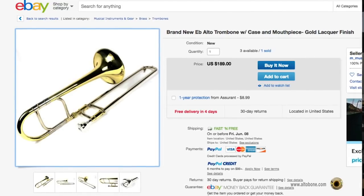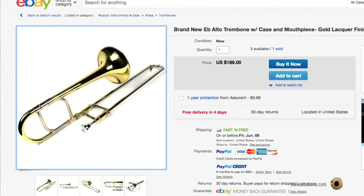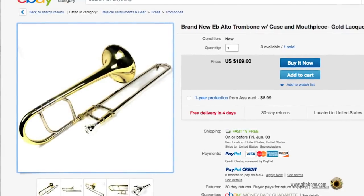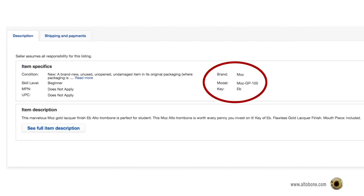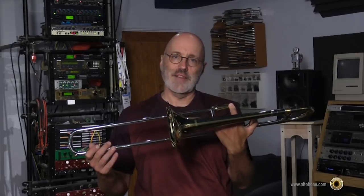So with all of this said, I decided about a week ago to buy the cheapest alto I could find online and just see how it plays. So I bought this from eBay, a Moz, whatever that is. I've spent some time over the last few days online trying to figure out who makes this thing. I even emailed a couple of the sellers, but no one's writing me back. But here's the one thing I do know for sure: $189. Here it is, by the way, the Moz. So the question is, how does it play?